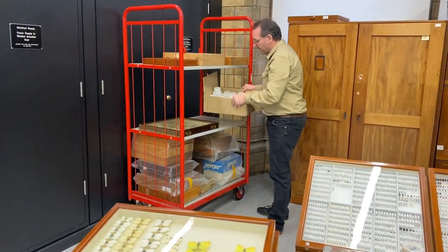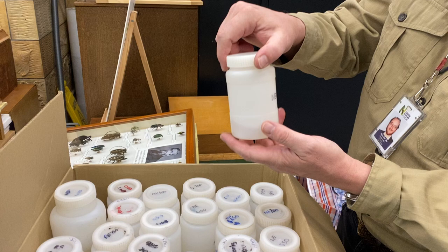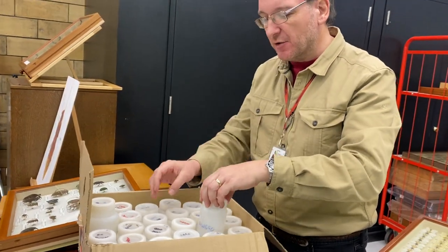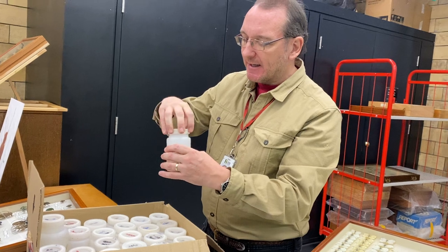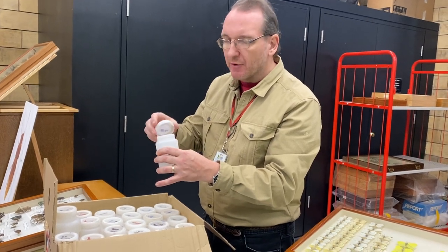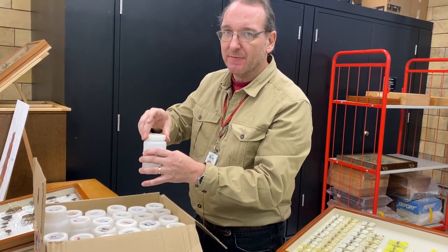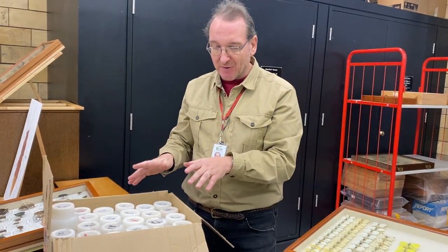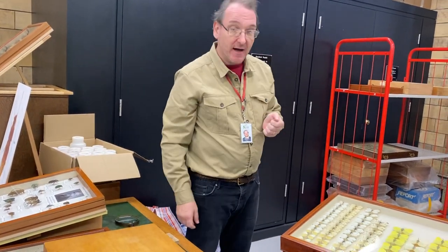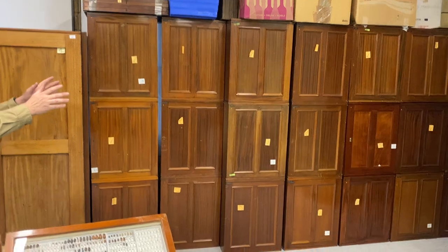We've got another collection here from my colleague Adam Sharp, who is now the biodiversity officer on Ascension Island in the middle of the Atlantic. This is a series of Malaise trap samples from Ascension Island requiring sorting and identification of beetles to species. The interesting thing about Ascension is that it differs from the other mid-Atlantic island of St Helena — a great number of the invasive species in Ascension come from North America, whereas those in St Helena come from Europe and Africa. We're finding interesting North American bruchines and cerambycids in these samples that are not known from St Helena.